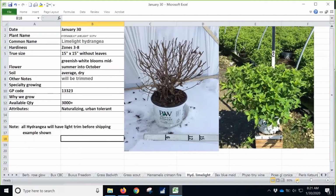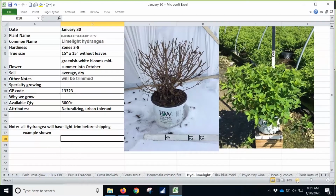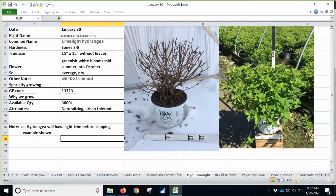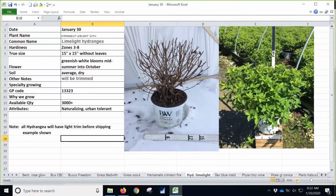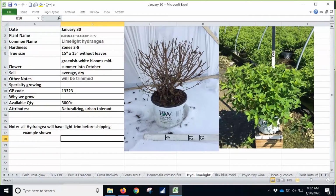For zone 3 to 8, they're great hardiness. Flowers, they're greenish to white blooms in the midsummer all the way to October, so it's a very long bloomer. Average dry soil, and there's a little over 3,000 available. They're great for naturalizing in urban areas.